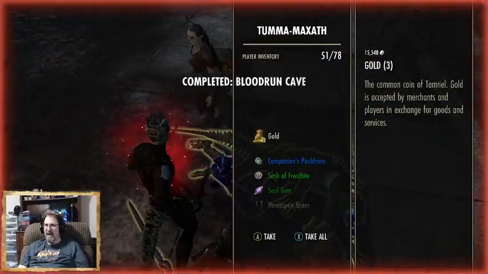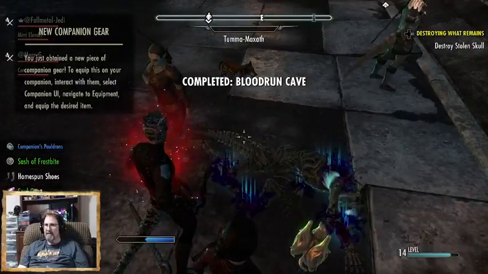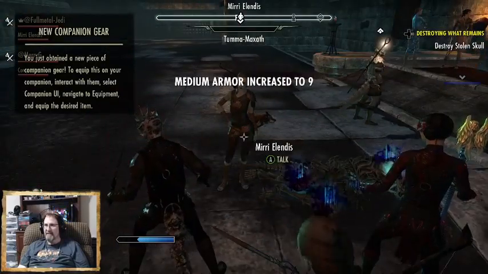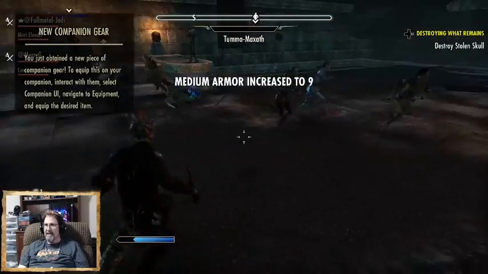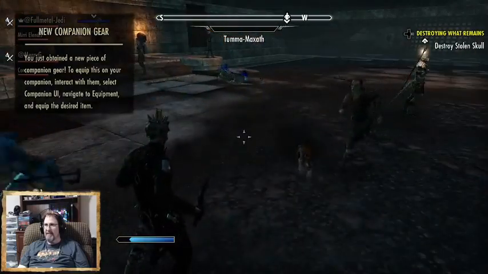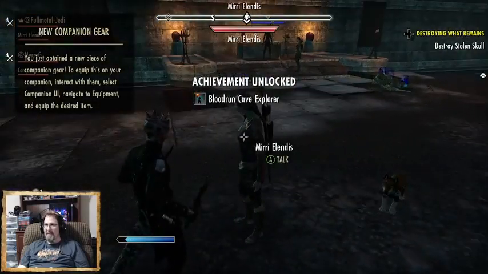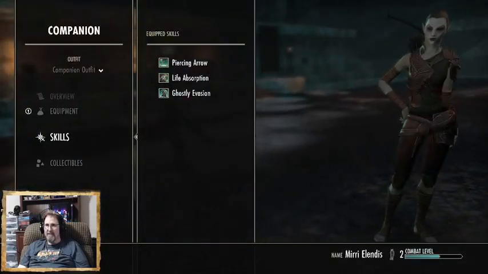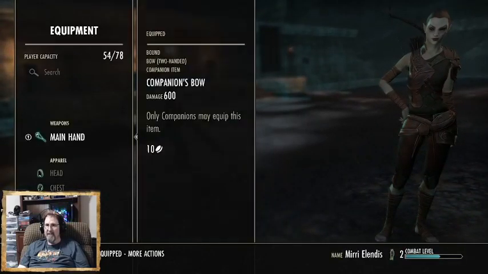Yeah. Ooh. Oh. Were you worried? She's like, nah, I wasn't worried. Were you worried? Alright. Alright, we get to give you some armor, girl. Problem, Sarah. No. You get equipment.